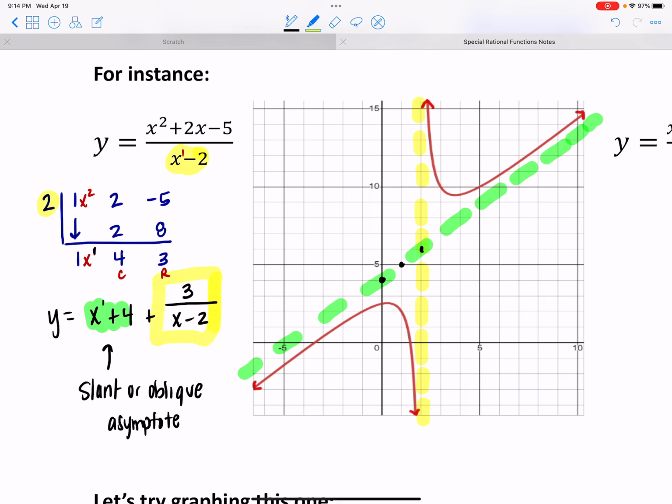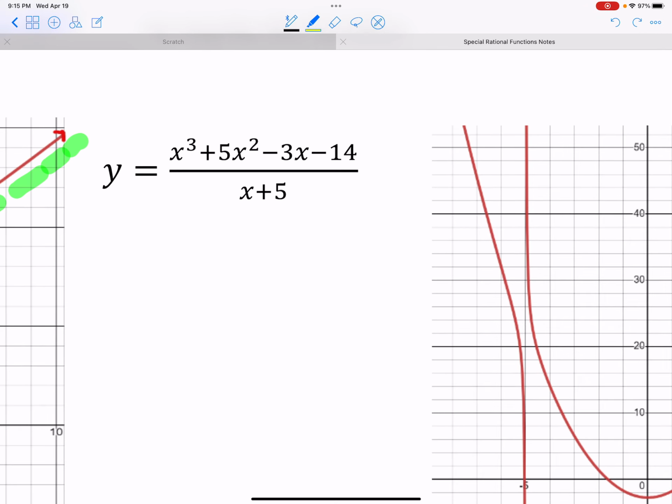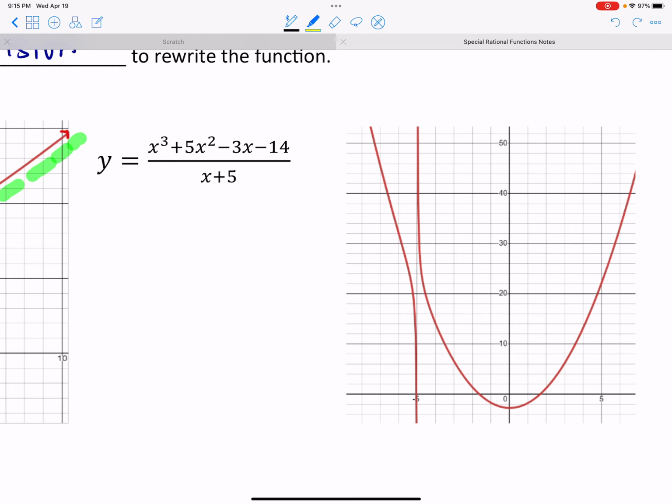Here's the parent form that's going to approach 0 that still has that vertical at 2, and here is the slanted asymptote instead of the horizontal. Okay, so let's try another one. Notice in this one the degree of the numerator is 2 more than the degree of the denominator. So it's still bigger on the top, which means there isn't a horizontal. But look at this picture. It looks pretty crazy if you ask me. I don't know if you've seen these. I definitely don't show these in college algebra.